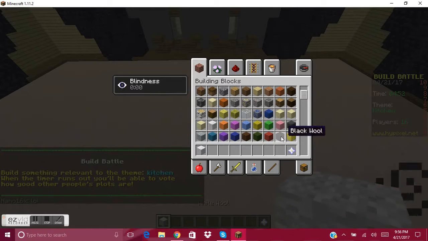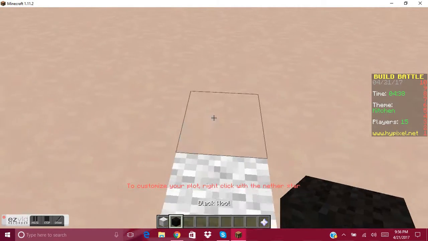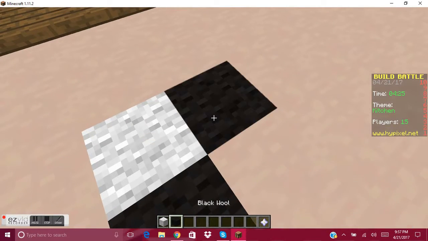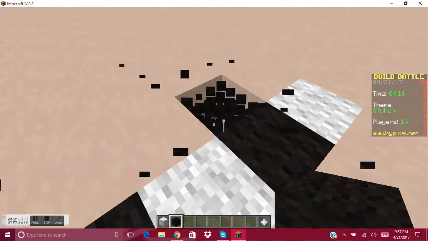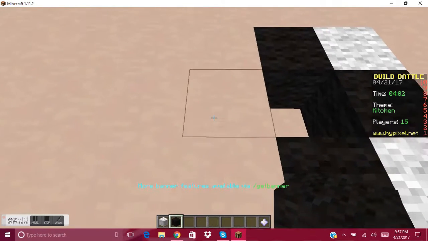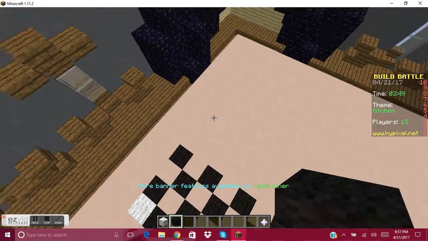White and black checker pattern floor. So it's going to start here. White, black. So it's going to go 1, 2, 3, 4, 5, 6, 7, 8, 9, and then that. Then while the blacks go, so that's going to be 2, 3, 4, 5.